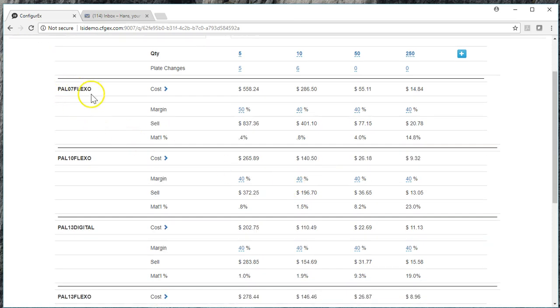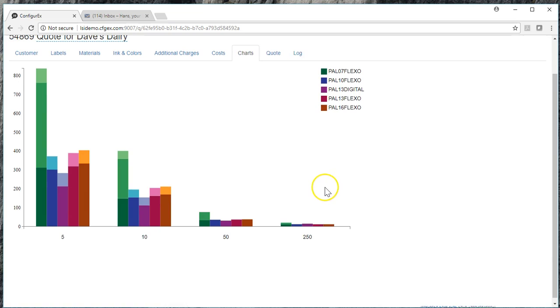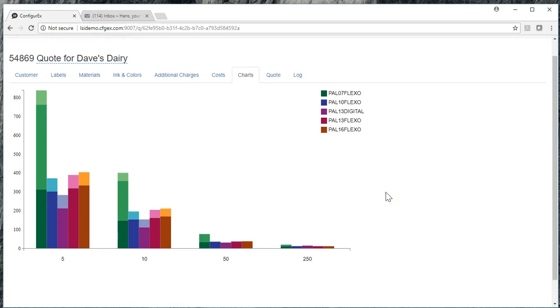So in order to look through each one of these lines at each quantity and find the best selling price, we're able to go through this chart and we can look at it and make a determination from this. We're also able to get a visual look at this, which can help us. And we can see very quickly, it looks like those first 3 quantities, the digital line is going to be the least expensive way until we get to the 250 quantity, at which point it looks like maybe that 10-inch is going to be the way to go.